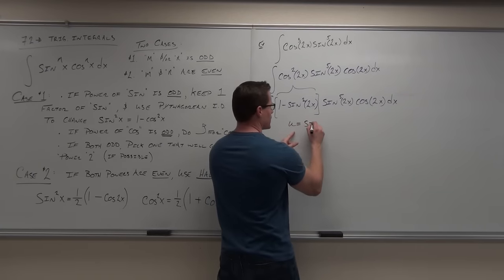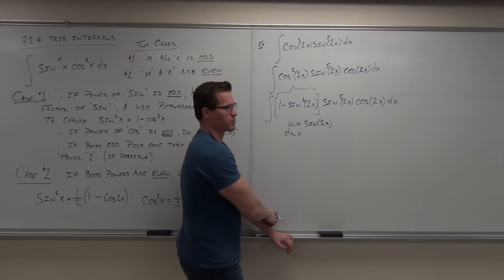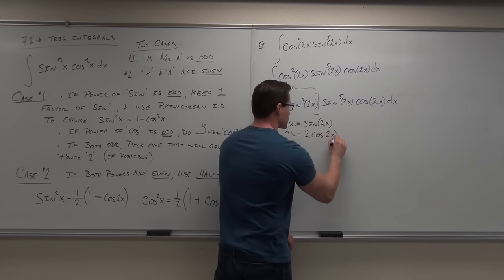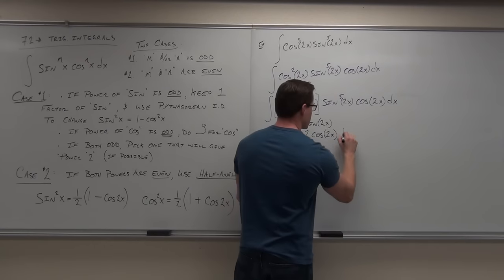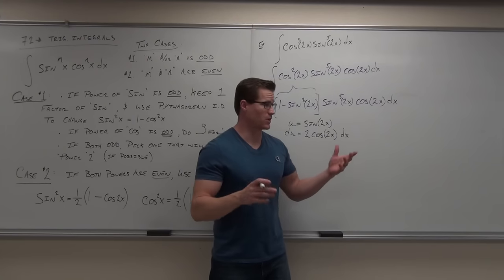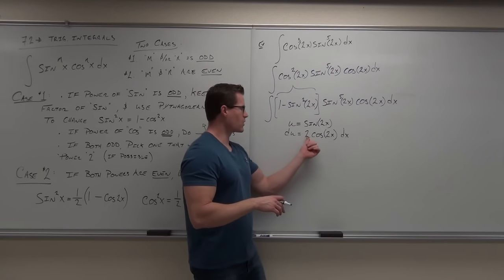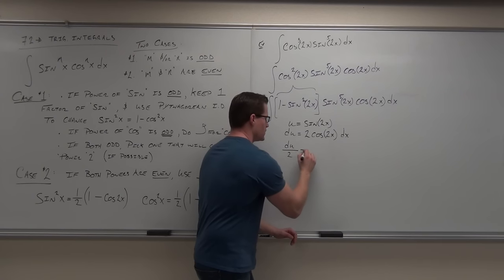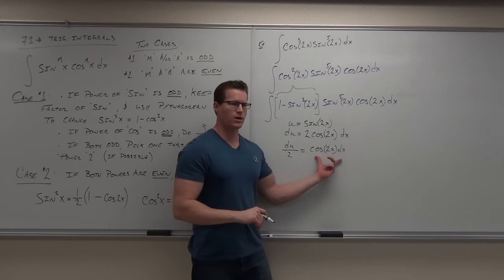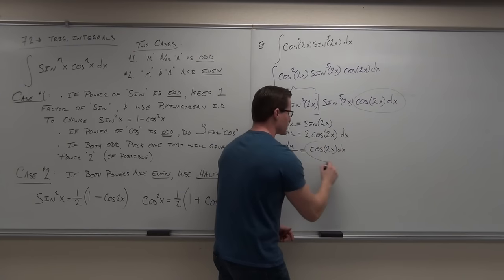So pick u equals sine 2x, du. We all should be pros at this right now. Derivative of sine of 2x is cosine 2x. Where's the 2 coming from? Chain rule. dx. I know many of you have done substitutions two different ways since I've been teaching you two different ways. There's two ways to do this. You can solve for dx completely and get du over 2 cosine 2x, or you can just divide by 2 and get du over 2 equals cosine 2x dx. Hey, do you see this anywhere in our integration? That's why we put it last. Put it last because it sticks out like a sore thumb. This thing is right here.